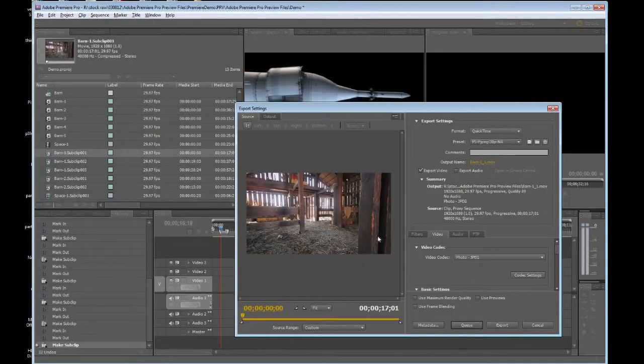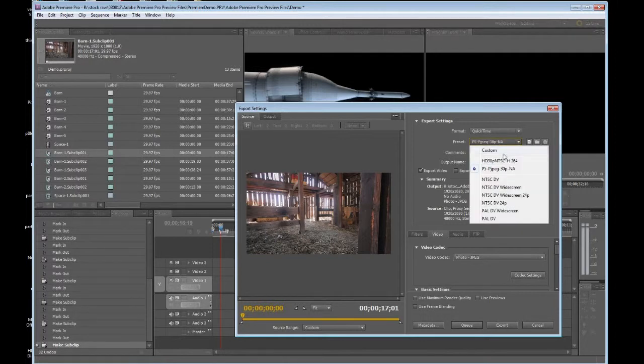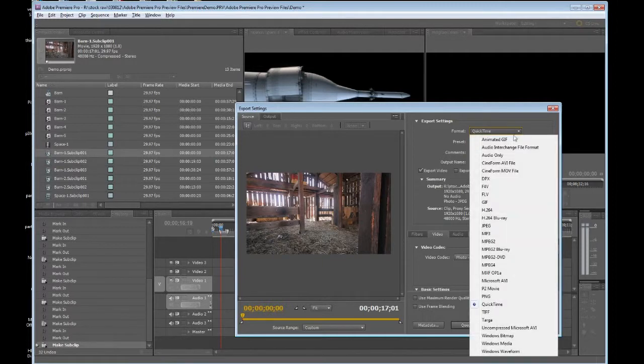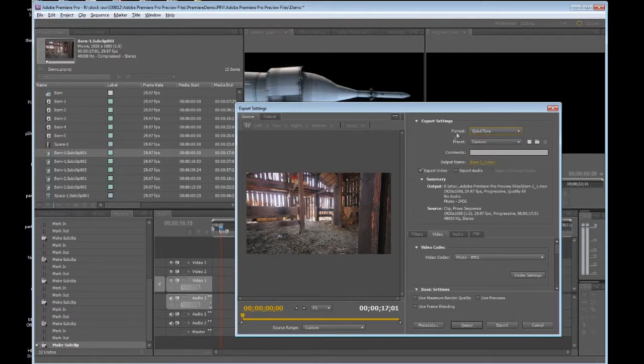So I can do export media, or I can type Control M. If I click on export media, I now come to where we tell it what codec we want to render out as. And I've set up a couple of custom ones here. I have these two that I custom made, and I'm going to show you how you custom make this. First of all, let's pretend I don't have the correct codec here, so I'm just going to click on custom. Make sure that your wrapper is QuickTime. Most of the agencies want .mov. So you want to make sure you have QuickTime selected as the format, and then the preset is going to be the actual codec itself.